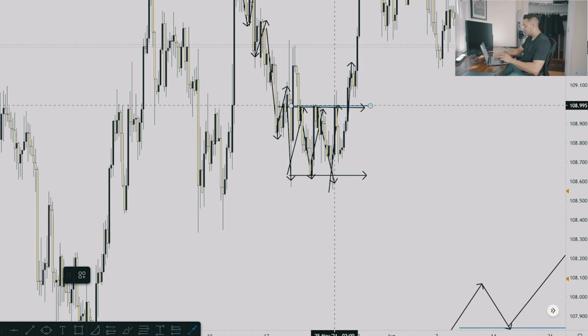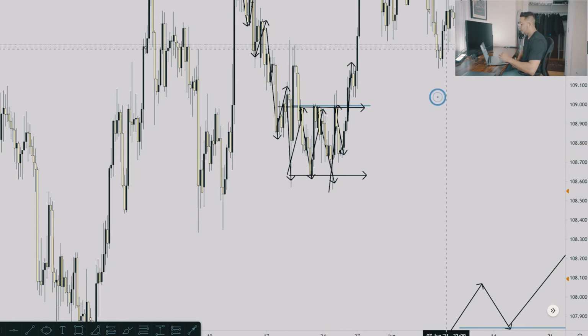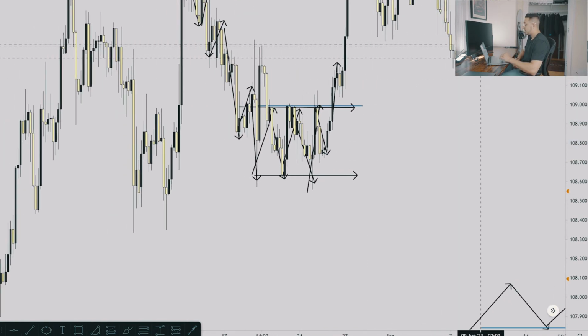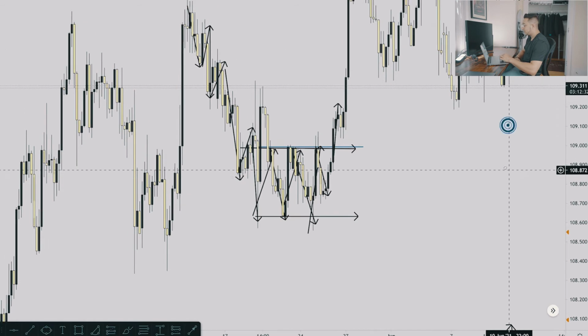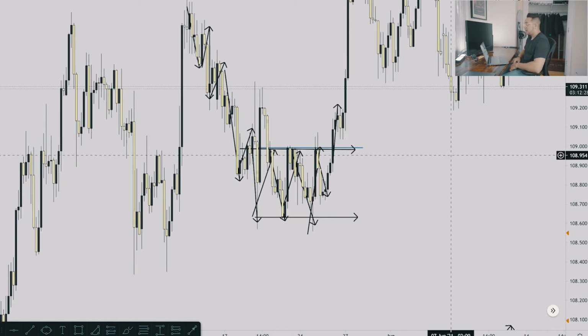Now once this happens, once market structure breaks, that's your first indication that things are transitioning from bullish to bearish, or from bearish to bullish, and vice versa. So now the next point is what? Trying to find where the higher low is. That's how you would take a trade, is finding where the higher low is.